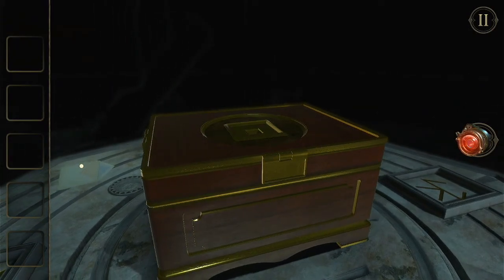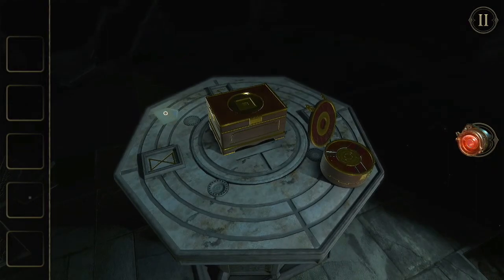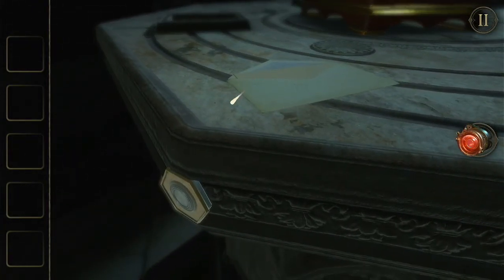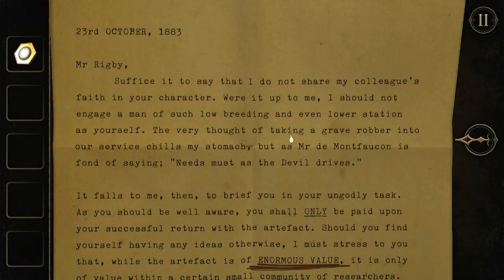Envelope. It's an envelope. So you're going to want to zoom out and then zoom in on the envelope. Okay. If you want to view it. And I will be snagging that. Thank you. Very nice.